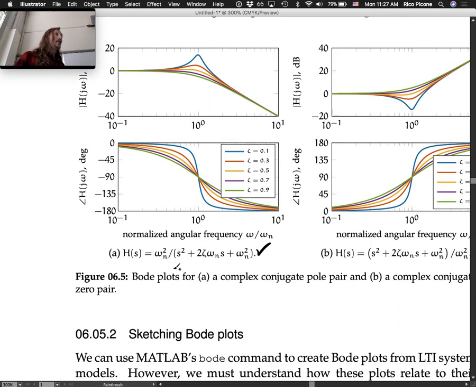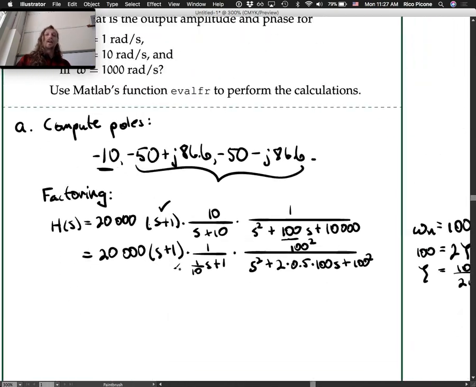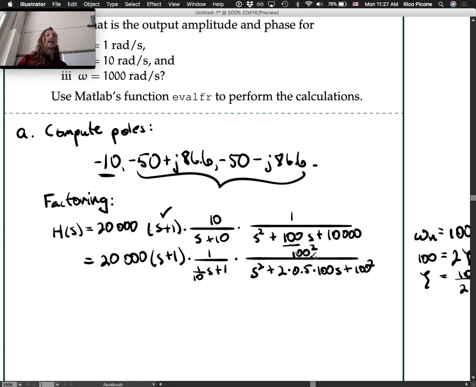But in order to do that, we had to multiply this term by 100 squared. So we've got to divide somewhere by 100 squared, right? You can't just multiply the numerator by 100 squared and say, yeah, that's good. You've got to divide it somewhere. So we're going to divide it out. 100 squared is 10,000. We have all these zeros, and we're going to get rid of them, right?